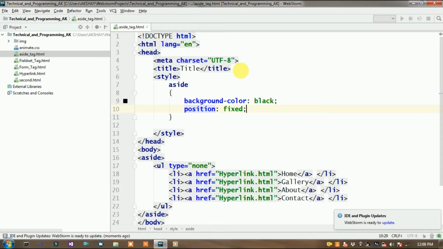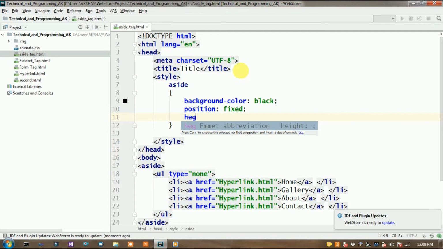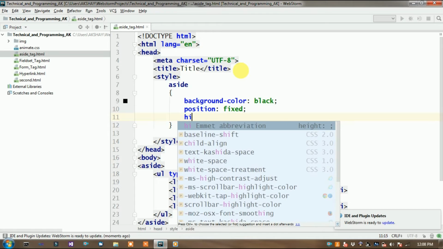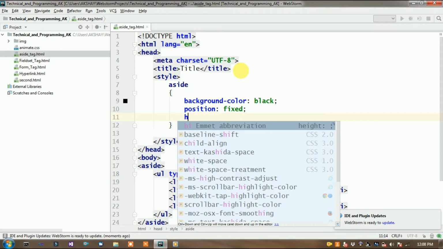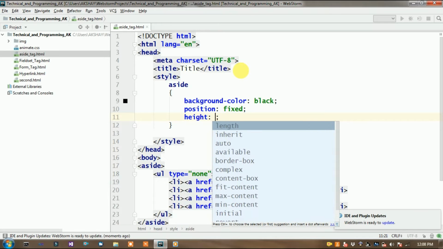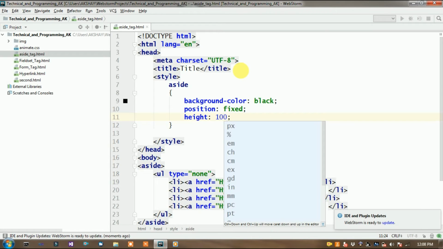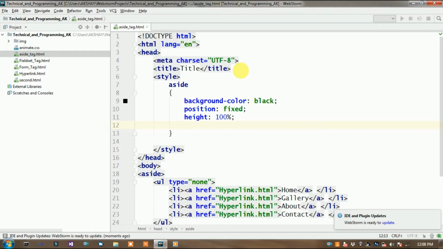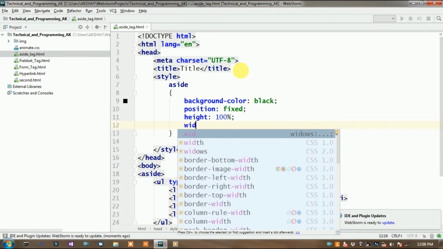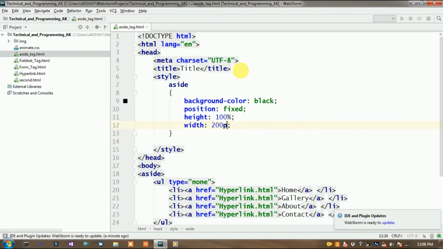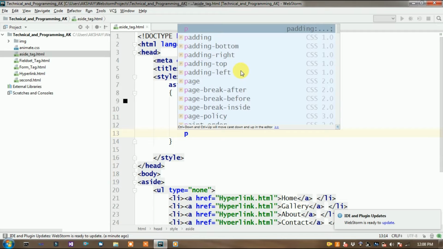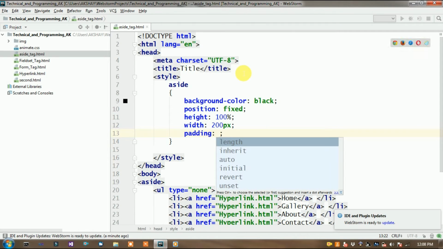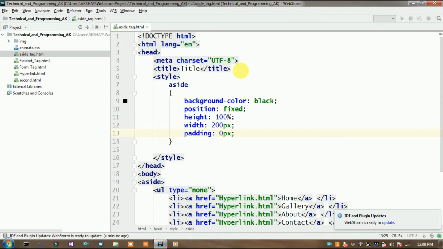Height is 100%. Width is 200 pixels. Padding 0 pixels. Okay.